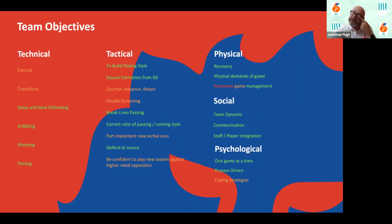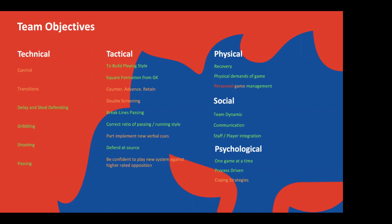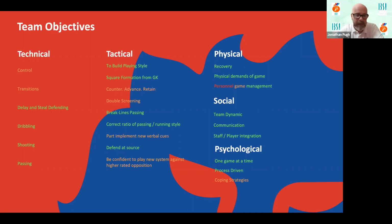Yeah, well, I'll give you a good example. So I've not always been a head coach of the England team. I used to work in the National League as one of the coaches for one of the teams, and we had a side that technically wasn't as good as two of the other teams who had a lot of England players playing for them. We had a lot of brand new players. And if I was doing a team objective for one of the league matches, our first objective overall would be maybe get to half time without conceding a goal, because we'd lost all our games. And then broken down within that, tactically, we'd need to have good defensive shape. So maybe we'd work on defensive shape, having a certain style that we try and work to.